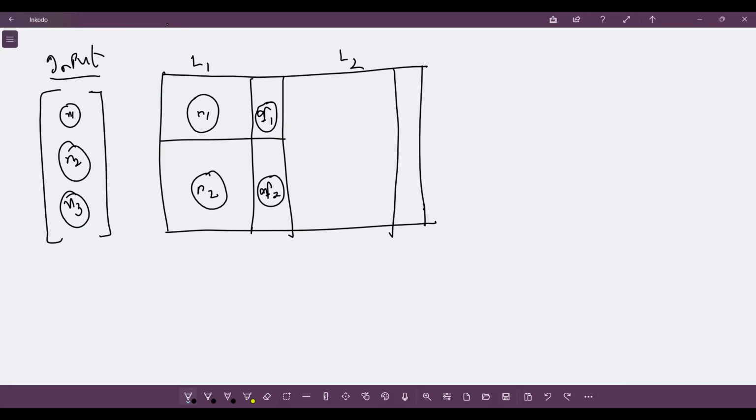Randomly कुछ भी हो सकता है. और ये मान लो मुझे if I have to have two nodes, so layer 2 will have node number 3 and node number 4, and this corresponding node 3 will have activation function 3, activation function 4.